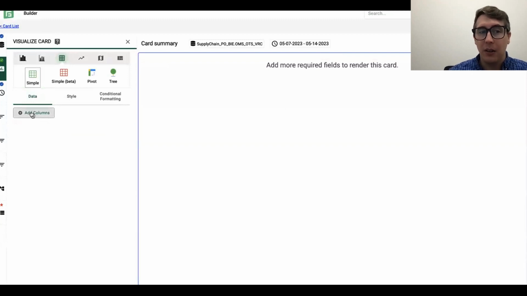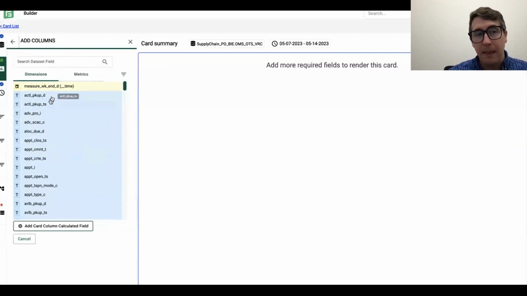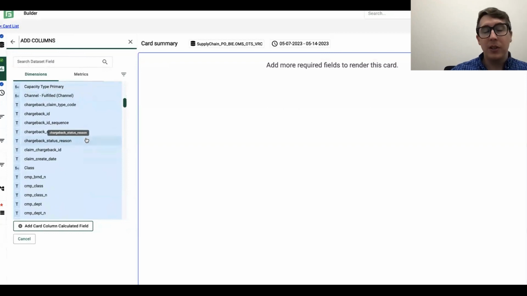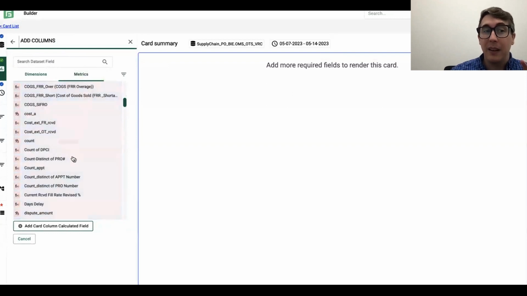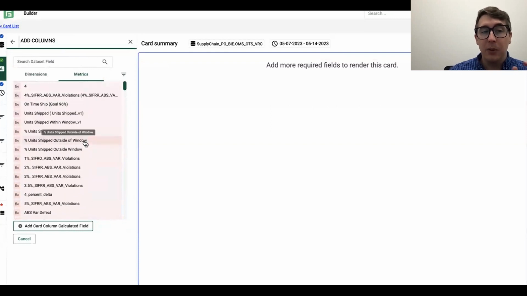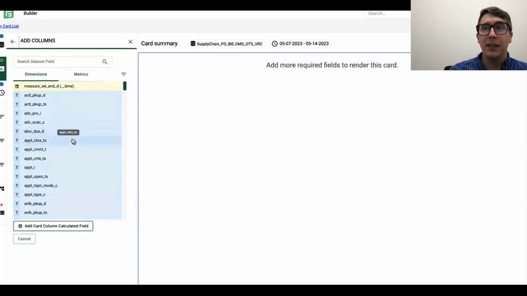So you've got this add columns here. So click that. And this is where we can start to pick any of the information about the data, right? So metrics is going to be where we have all the numbers. So if I want to know, hey, what was over, what was under, give me those quantity numbers, metrics are where we find that. But if I need to know what's the item name, or what's the location name, or what's the purchase order number, all those non-number types of data, that's in the dimensions area.